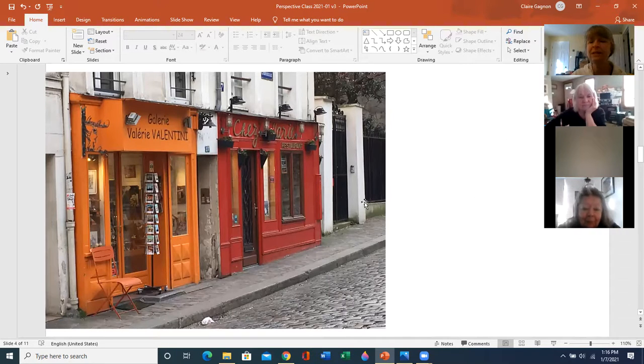So in this case, the vanishing point would be outside the frame, somewhere here in the white space, and all the lines would be pointing there: the sidewalk, the bottom of the wall, the top of the wall, and so on and so forth.